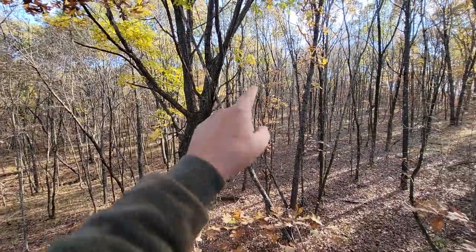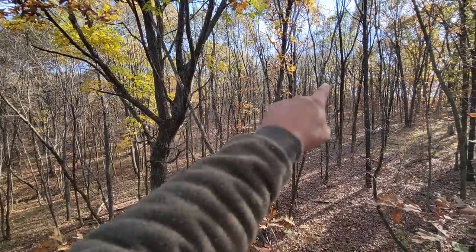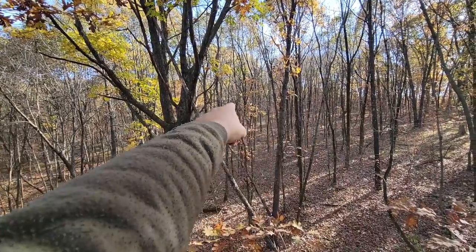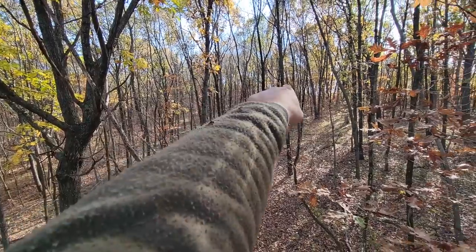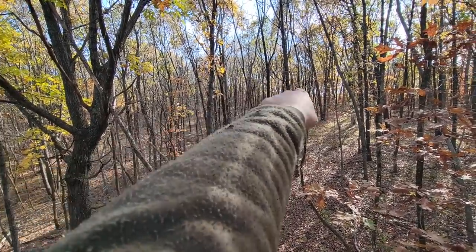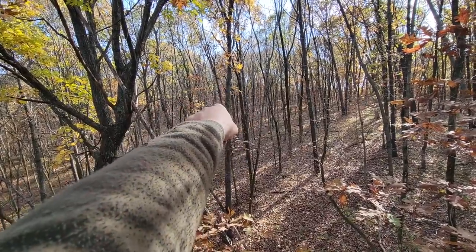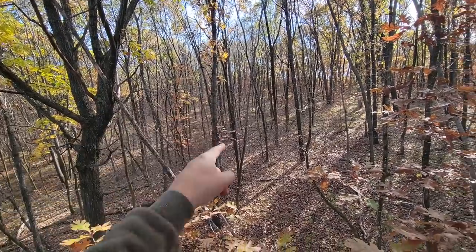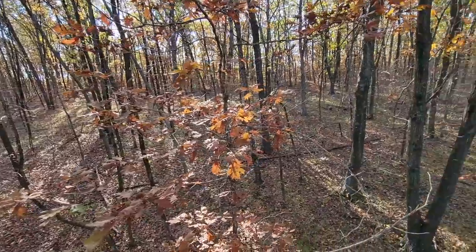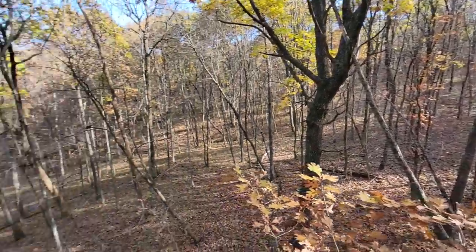Now this morning, I was about 250 yards over there, hoping to catch a crossover connector, a couple of fingers with this ridge and wind coming this way for the leeward side. And I had a massive 8-point come over at 9:41 this morning, come over that cut. But instead of going to where I was, he cut 35 yards short of me. He was about 30, 35 yards away from me, and he came right down through here. And I was like, you know what? They're running this side.